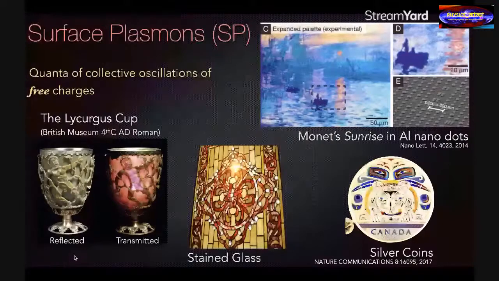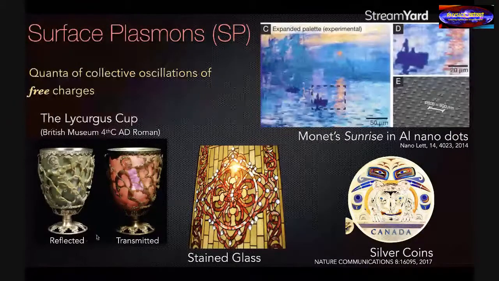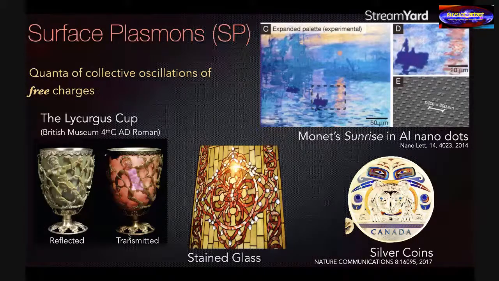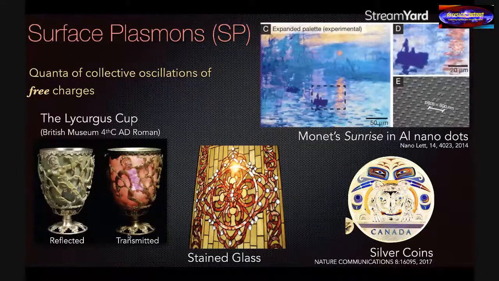So how does it actually get color? If you look at the painting of Monet's Sunrise on the top right hand corner, you see a brilliant painted picture of a sunrise over a lake and a boat. There are all kinds of shades of blue, orange, pink, green, yellow. But there is not a shred of pigment in that picture at all. It is artificially constructed from aluminum nanodots. And if you zoom in with a scanning electron microscope deep into the surface of that picture, you will see in image E these aluminum nanodots.